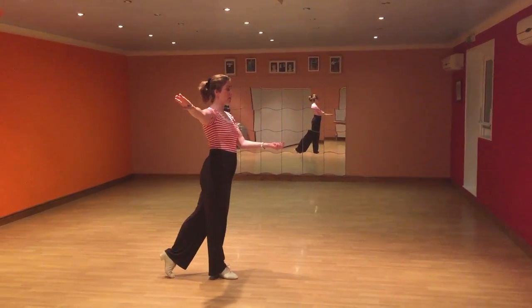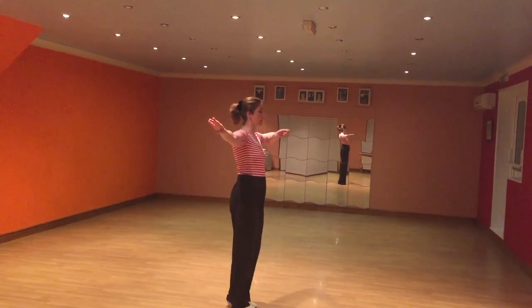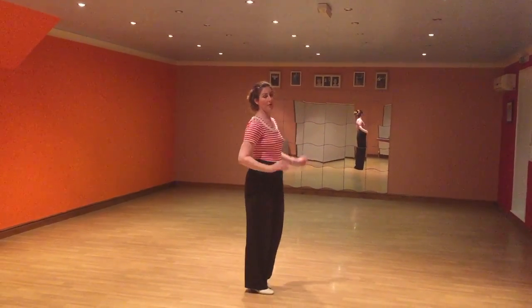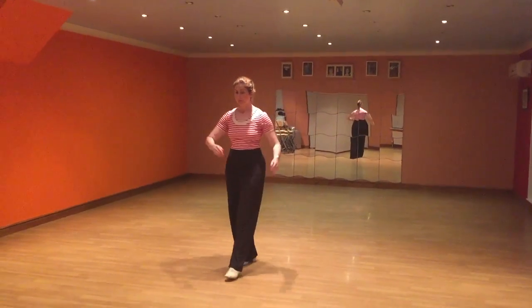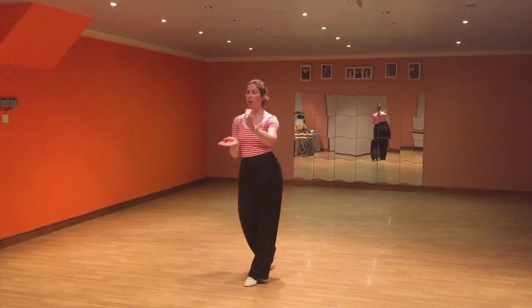So you could, for instance, take your partner just into an underarm turn, step, replace, together, turn the lady, replace. If I dance that without stopping, it would be 2, 3, 4, 1, 2, 3.